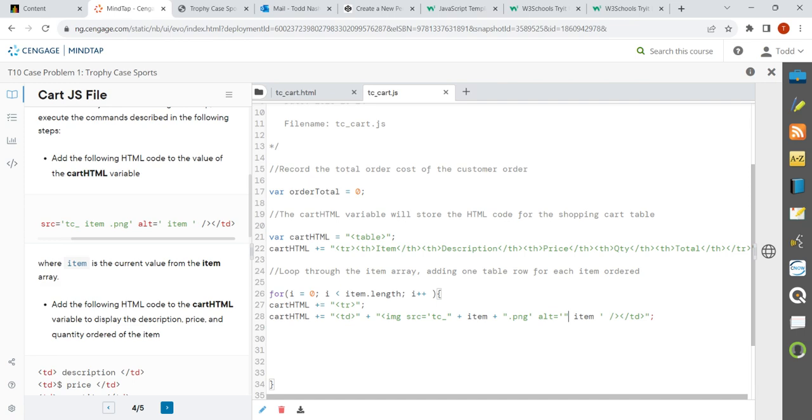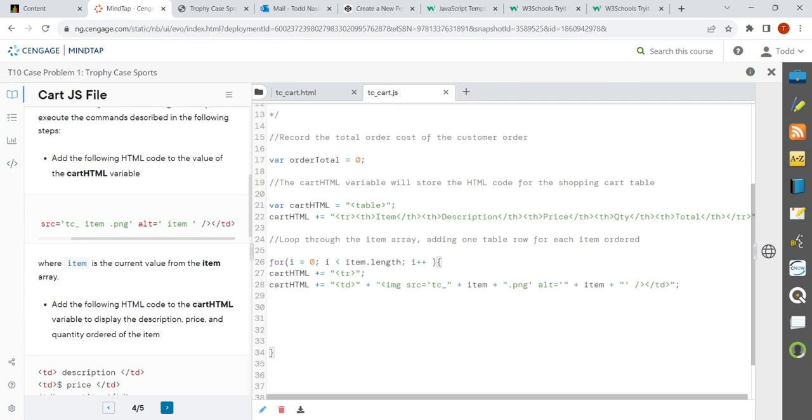So here again, with the item, we are flanking it by putting in these plus symbols, and then beside them we'll put opening and closing double quotes. Here we're just doing it for the alt. The alt, if you recall in our HTML chapters, is just if the image doesn't load, the user will still have an idea of what is supposed to be there. In this case, it'll be the item number, okay.